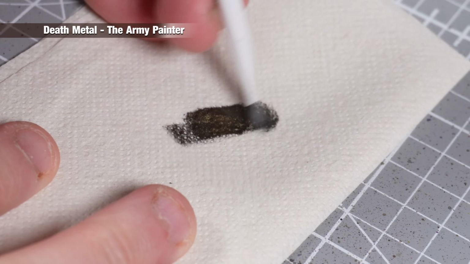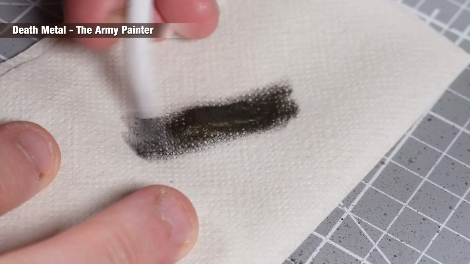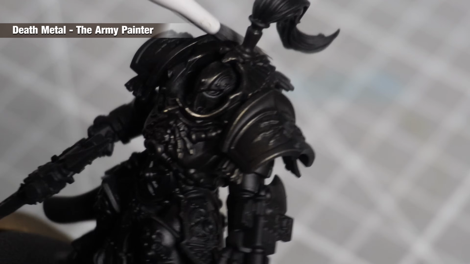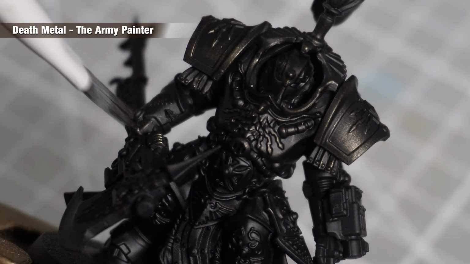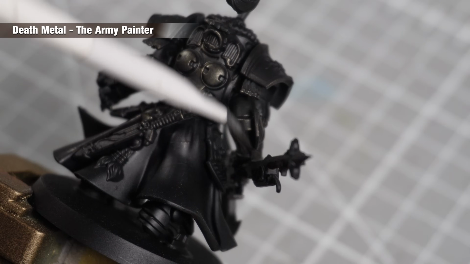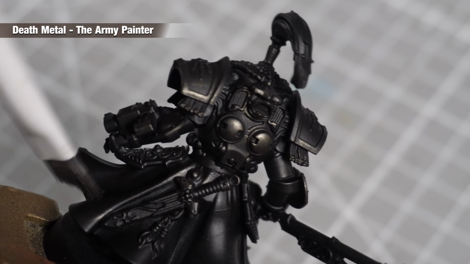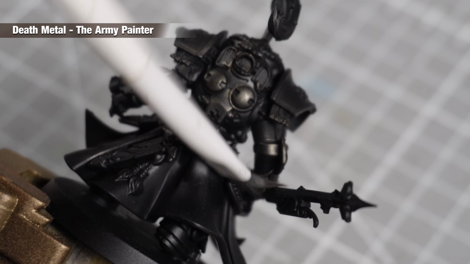So first up, what we're going to do is get some Death Metal and we're going to dry brush that over a black undercoat. This is the quick and easy way of picking out gold trim. In fact, I'm not even going to make the trim different from the armour. I am just going to dry brush the whole lot, but concentrating a bit more on the actual trim itself, if that makes sense. So it's still going to have a nice metallic vibe all over.